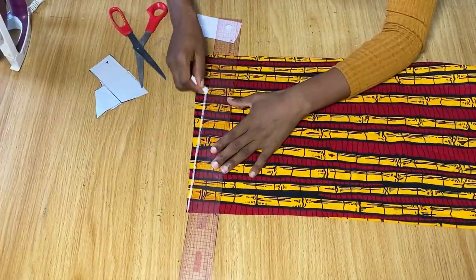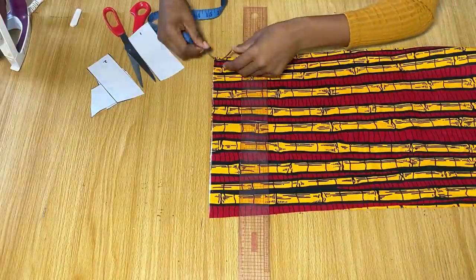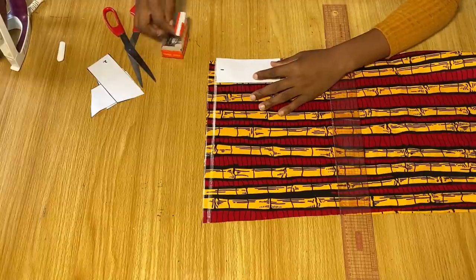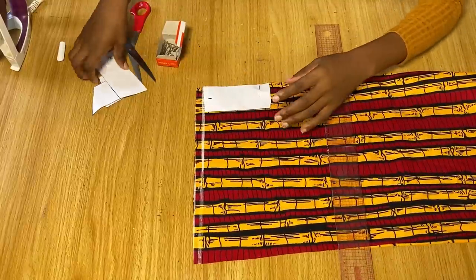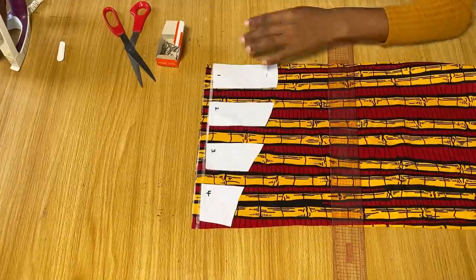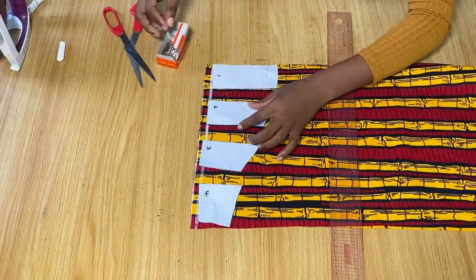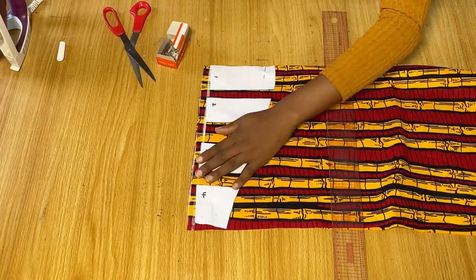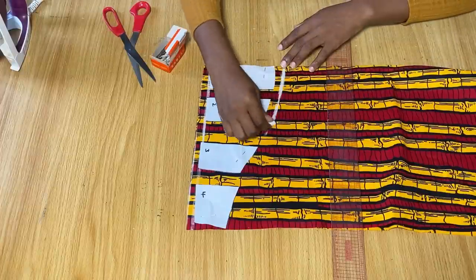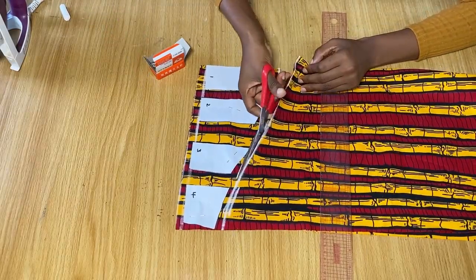First I'll draw a straight line across the end and cut it to make sure it's straight. Then I'll go up about one inch and draw another line across. I'm placing pattern piece one very close to the folded edge, pinning it down, and arranging all the other pieces to spread toward the end of the fabric with about one inch between each one. Once arranged, I'll pin them down. I went up about half an inch from the pattern paper and traced out the new armhole, then cut out the armhole.